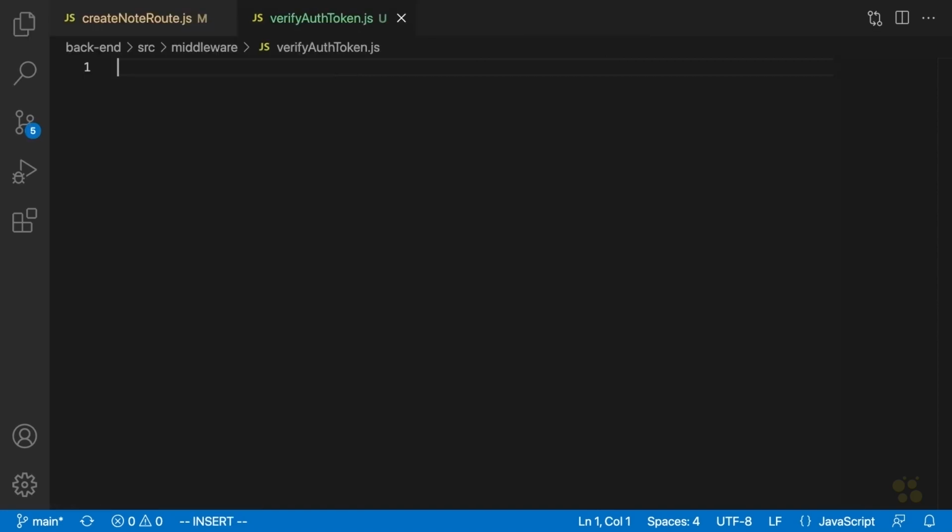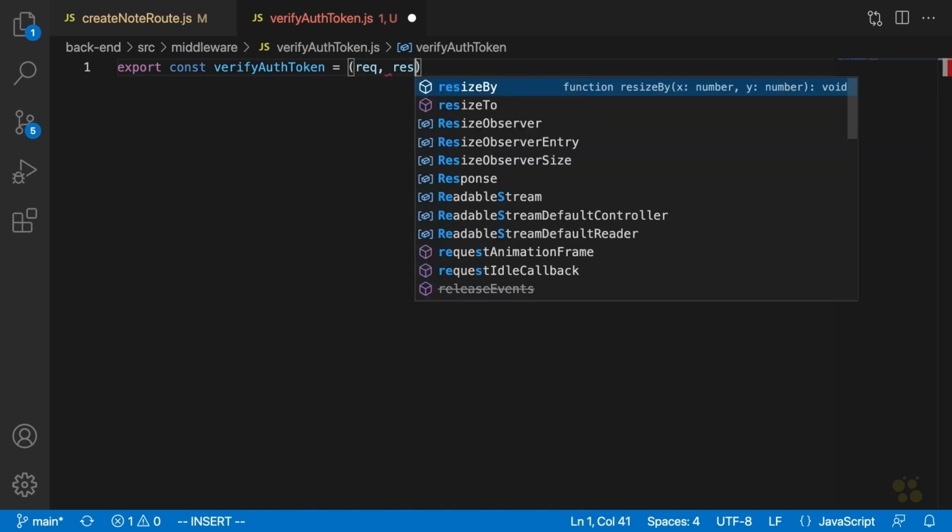This is going to be a middleware function that we're exporting here. And if you recall from when we saw this earlier in our friend tracker application, when we create a middleware function, it has 3 arguments. So we say export const verifyAuthToken equals, and this has 3 arguments: request and response, which are the same things we would have seen in any other route handler.